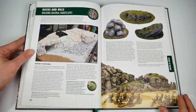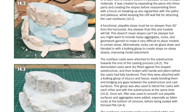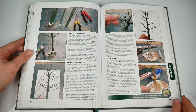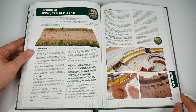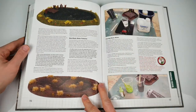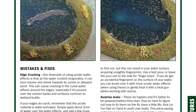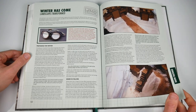Rocks and hills is where more landscaping gets explained, with a focus on painting techniques at the start before moving to tips on building with various materials. At page 124, we get to the section on trees and hedges — Mel really knows his stuff here, the end results look totally pro, but thanks to Mel's guidance they all feel remarkably achievable. At page 140, it's time to get wet — not just in rivers and lakes, but in mud and puddles too. There are actually various cracked water features in the Wargames Illustrated terrain collection, so the section on mistakes and fixes will be getting marked by a ribbon for future reference. Winter has come — another of Mel's deep thoughts — finishes off this section including snow and ice.